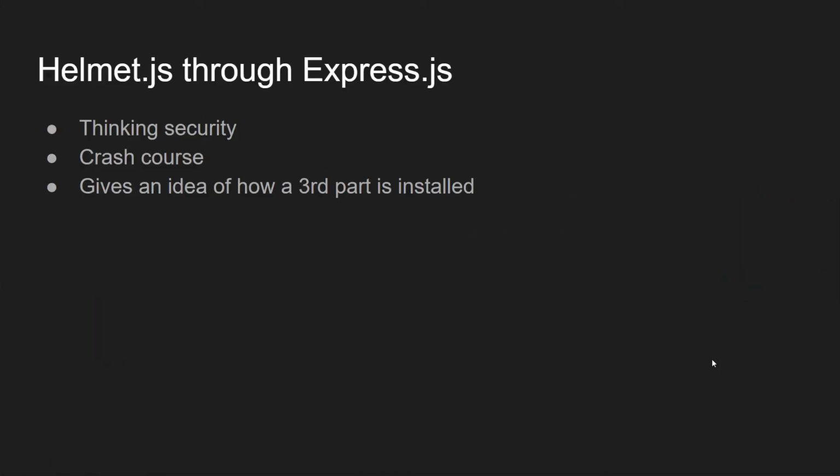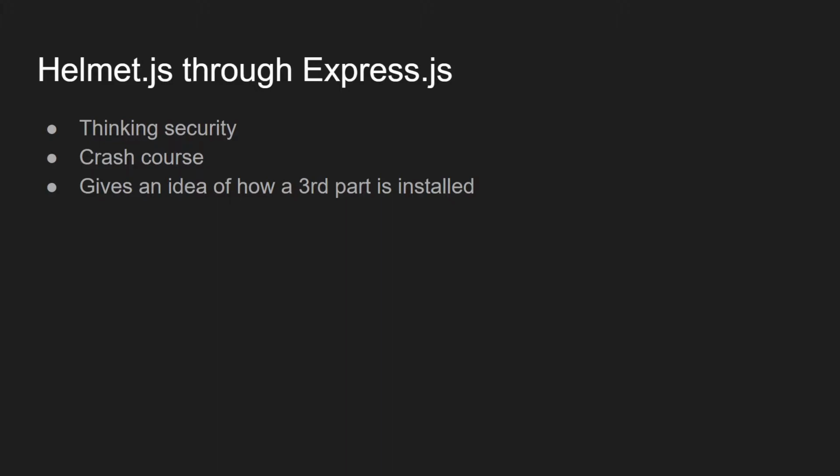So Helmet we're using through Express. It's supposed to teach us about thinking about security. It's something that I think is a bit unnecessary in this course, because when you enter the workforce, you're probably not going to be the one thinking about that.